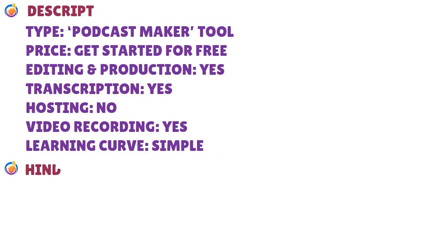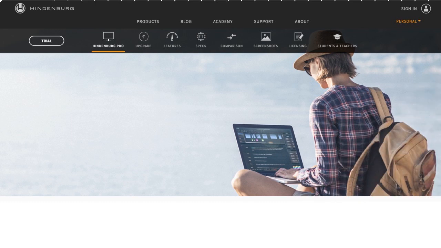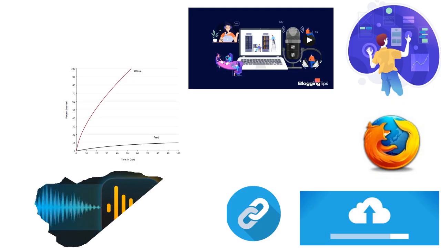Then you also have Hindenburg, and Hindenburg is a unique DAW because it's designed with journalists, podcasters, radio people and audiobook producers in mind. Most other DAWs are primarily for music production, but just so happen to lend themselves well to spoken word content. And Hindenburg is definitely the DAW with the lowest barrier to entry for folks new to audio production. So this is kind of cool.